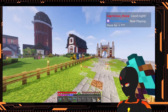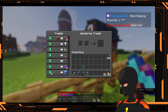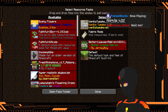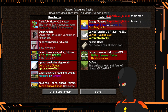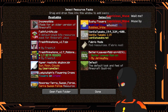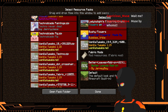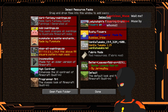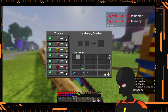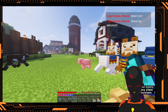Wait, I hear wandering trader. Sir. Why do you have trash? Oh, I don't have all my resource packs on. What the heck? What the heck? Where's my... Does that fix it? Okay, all right. Anyway. We got a wandering trader.